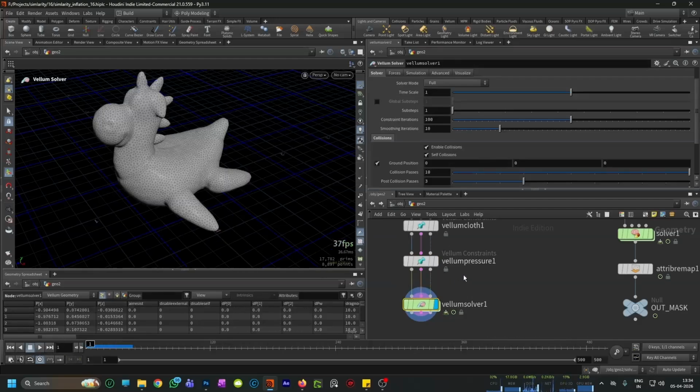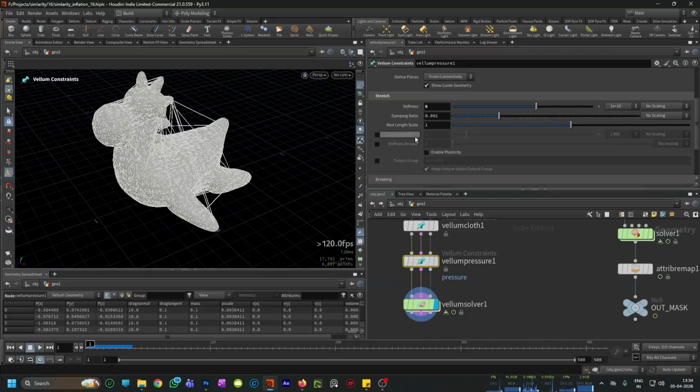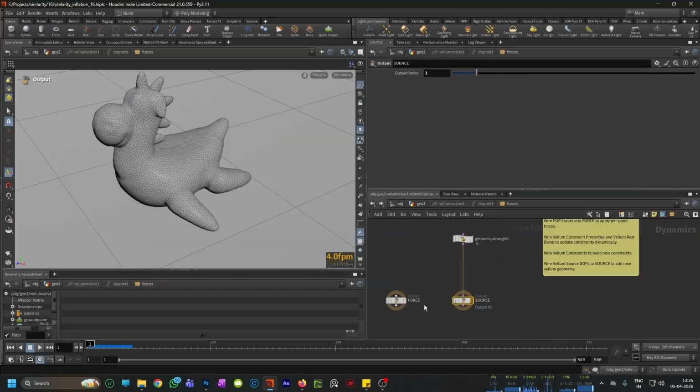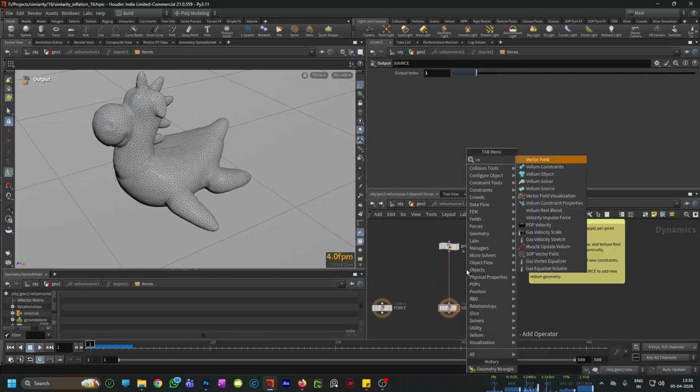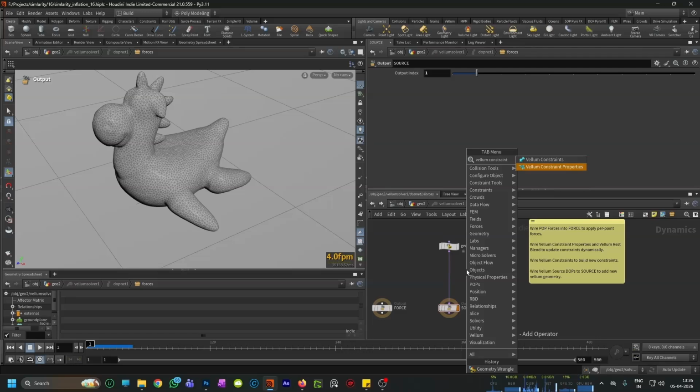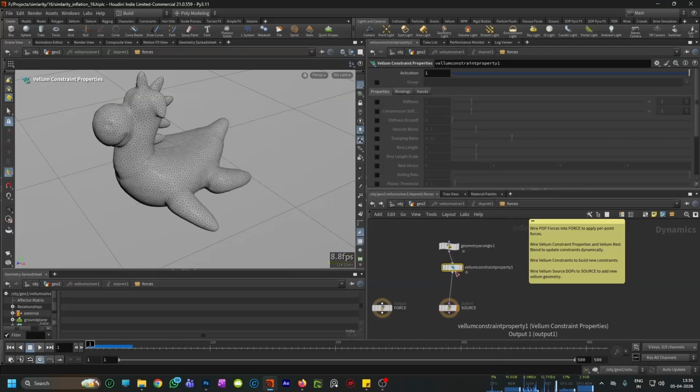So what we need to do, we need to basically control this rest length as well. See, we want to increase the rest length gradually from 0 to 1. We don't want it to suddenly go from 0 to 1 here. We want a gradual increase here. So what we can do basically, we can create a Vellum Constraint Properties node here, where this rest length scale.